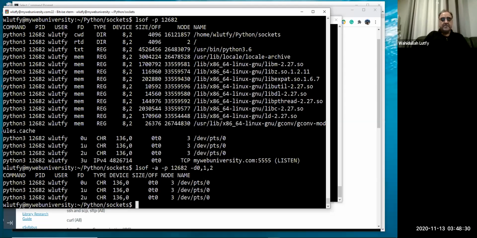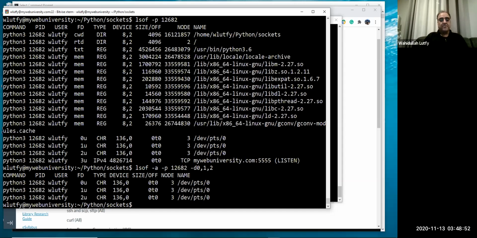Yeah, so you can see this is basically getting it together for all of the file descriptors. And then p is the process ID, and -d is the file descriptor, and then 0, 1, 2.